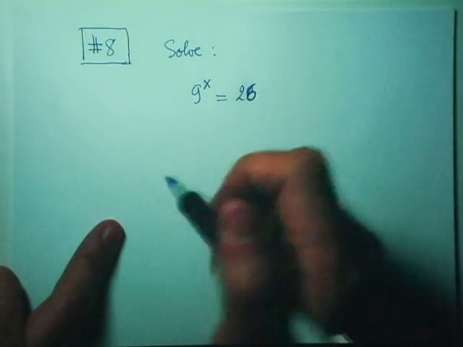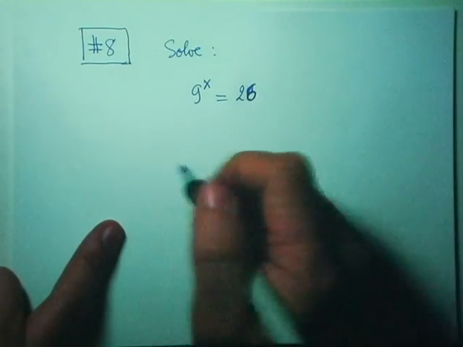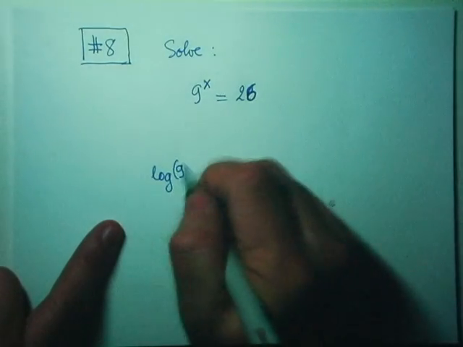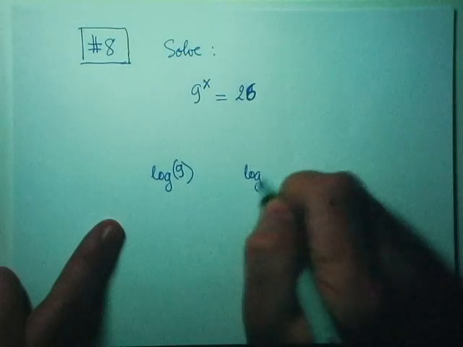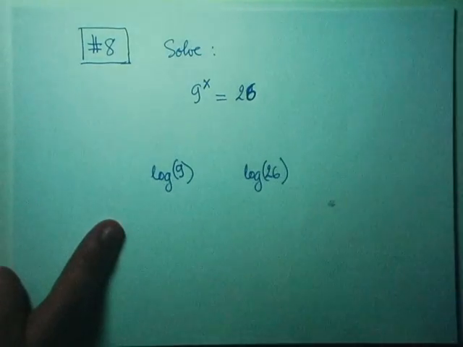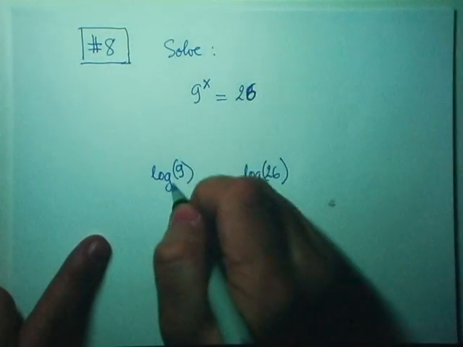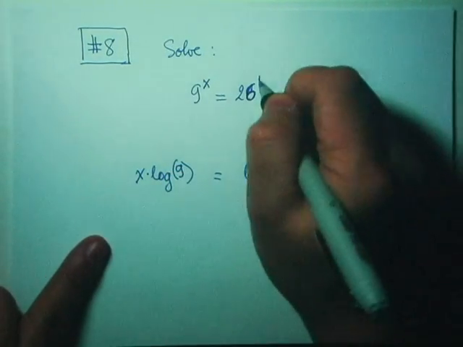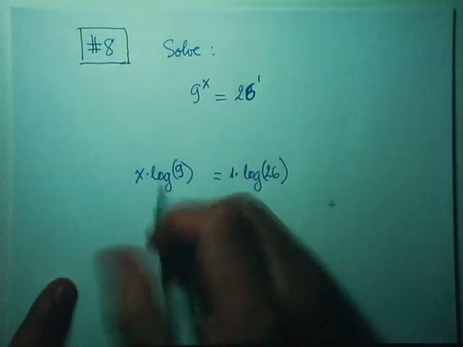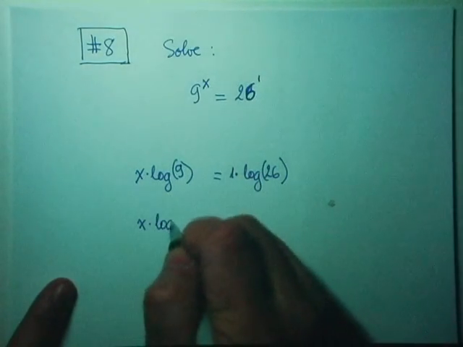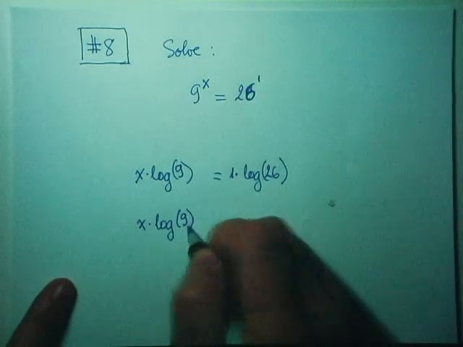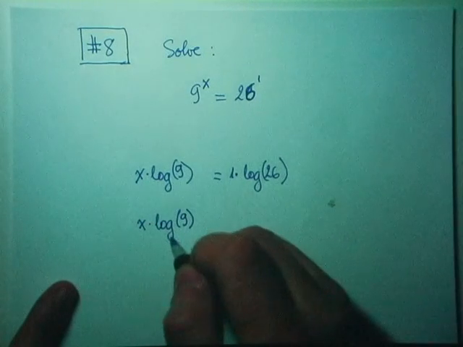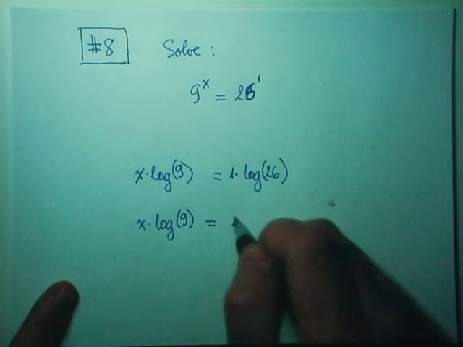Do we always have to use natural log? No. You can also do log base 10 of 9 and then log base 10 of 26, and that's going to give you the exact same answer. Whatever that base is, you multiply it with the x in front, and the power on the right side is 1, so times 1. So I have x times log base 10 of 9 equals log base 10 of 26. Sorry that I said log base 9 earlier, but actually what I meant was log base 10 of 9.